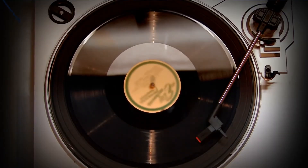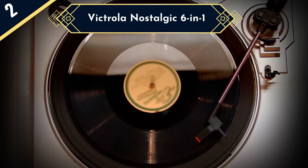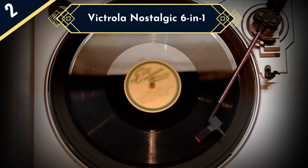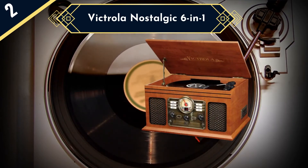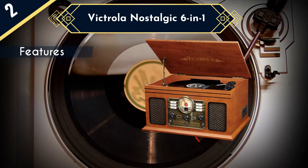The second best record player in our list is the Victrola Nostalgic 6-in-1. This has to be one of the most striking record players that you can buy for less than $100. The Victrola brand has been around for more than 100 years now and has recently been revived with a bang. Coming in at a little under our budget, this Victrola packs a huge amount into an awesome package. The way this turntable looks is obviously going to be the first thing that grabs your attention, because it really doesn't look like a low-price player.